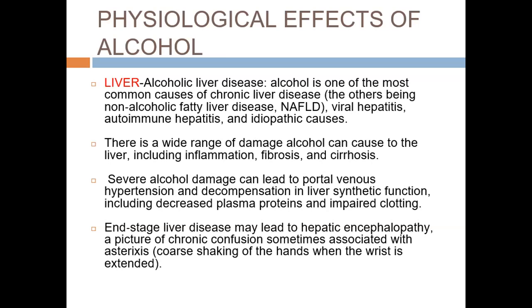Severe alcohol damage can lead to portal venous hypertension and decompensation in liver synthetic function, including decreased plasma proteins and impaired clotting. End-stage liver disease may lead to hepatic encephalopathy, a picture of chronic confusion sometimes associated with asterixis, that is, coarse shaking of the hands when the wrist is extended.